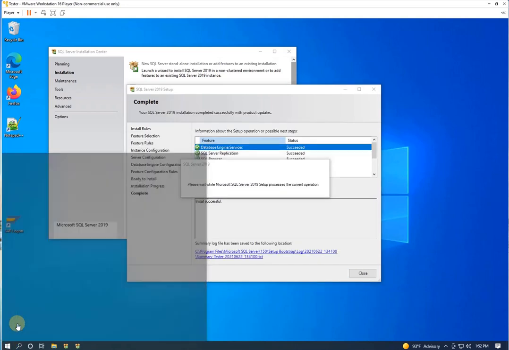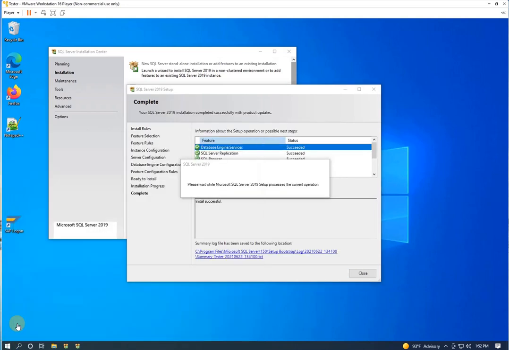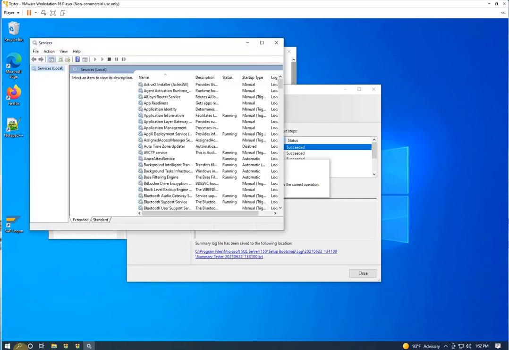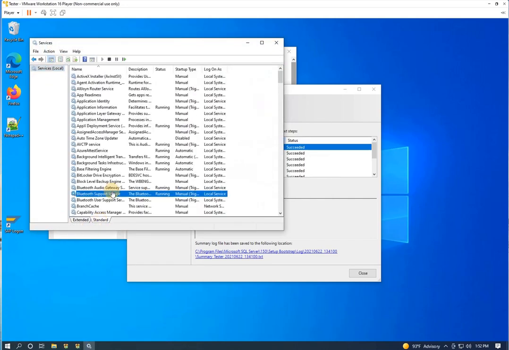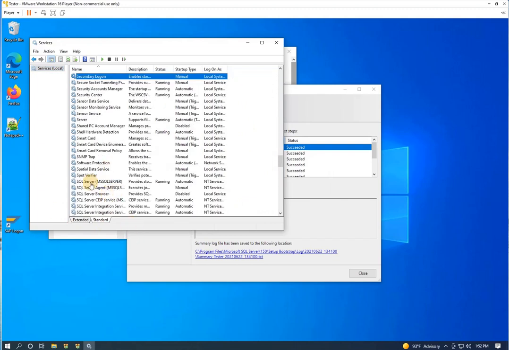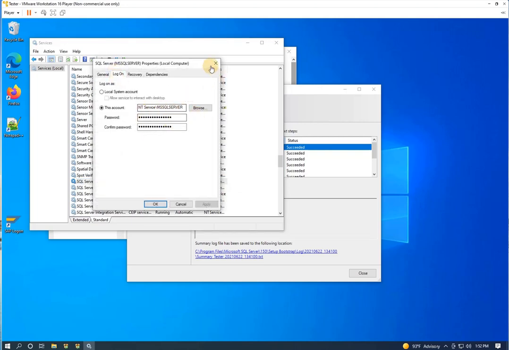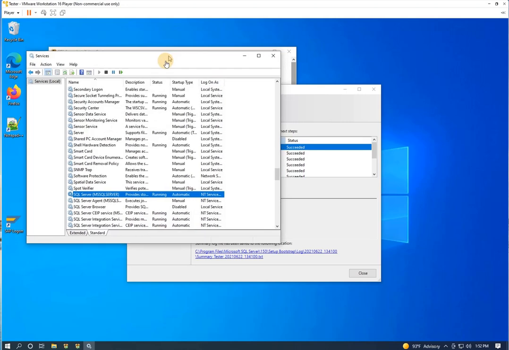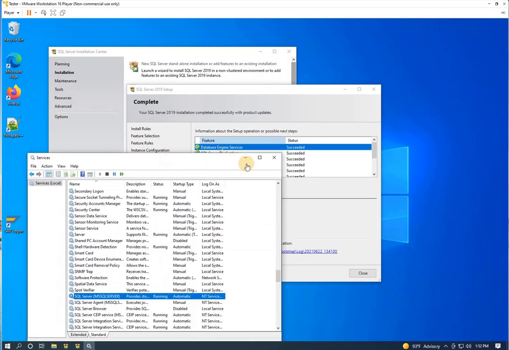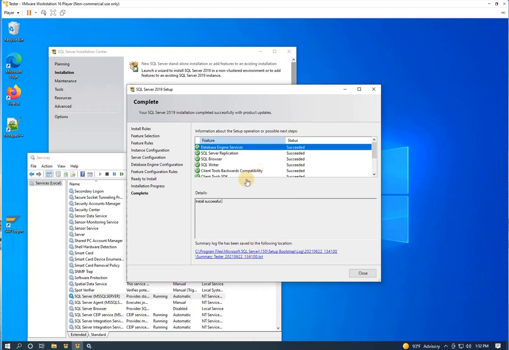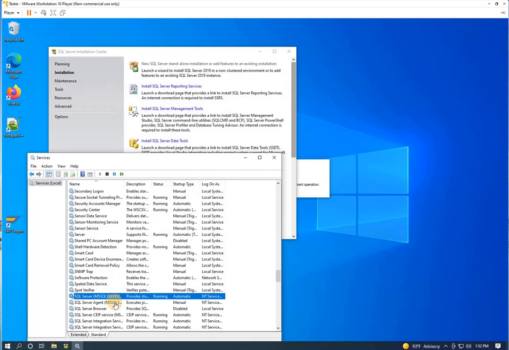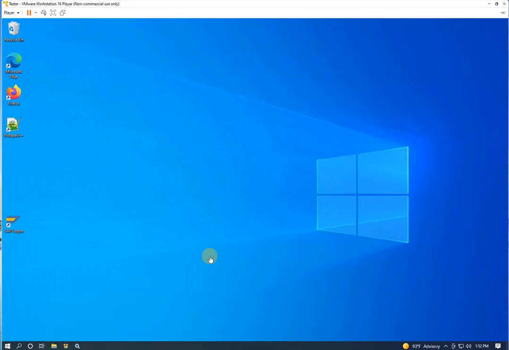I'm going to type services, if it's there. No, I want standard. S. Hey, it's running. It's running as NT service. You, of course, can change this to whatever you want. On a domain, I want to run it off of a user. That's fine. Succeeded, closed. Remember, that's finishing up the operation. Pop unders are awesome.